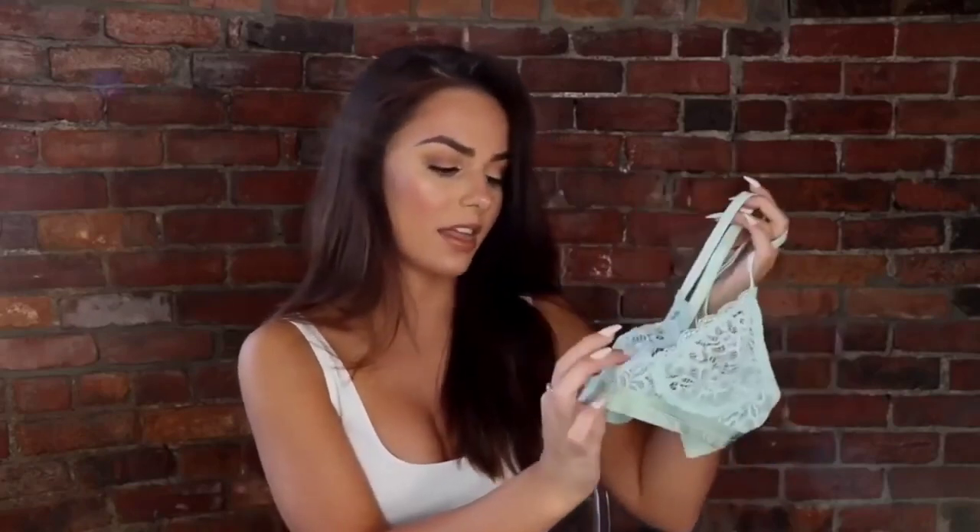This comes in all bra sizes and then the thong comes in extra small to extra large, so great size range. It has the clasps in the back, that nice lace, as well as some little mesh on the inside to cover underneath a little bit, and that thick band. This is so flattering on. You'll see in the try-on portion, but I feel so comfortable and happy with my own body in these pieces, just because of how they hit you everywhere perfectly. All the underwear sits up higher on your waist and really cinches in at your waist, and the top really forms to your chest well. I know sometimes it's hard to feel sexy in sexy clothes if you're not 100% happy with your body, and I'm not right now, but this made me feel super sexy.